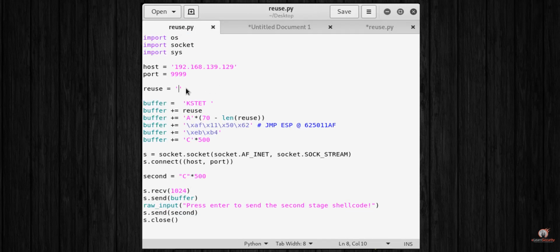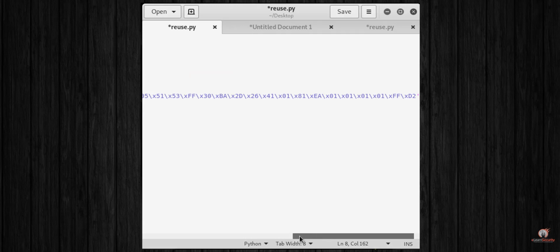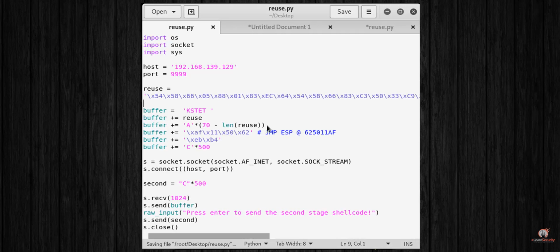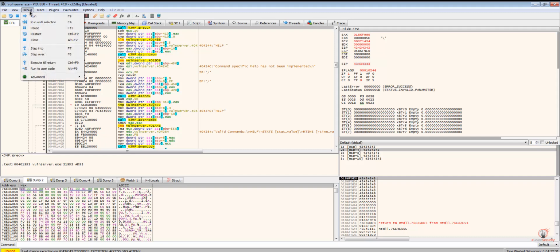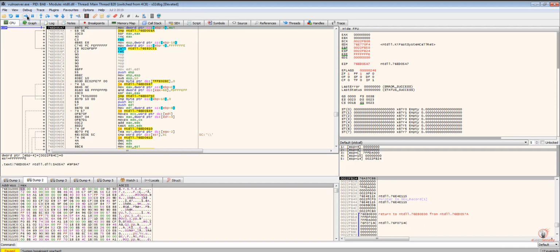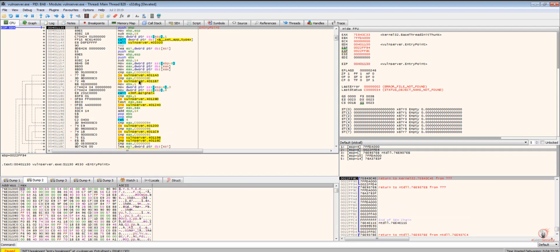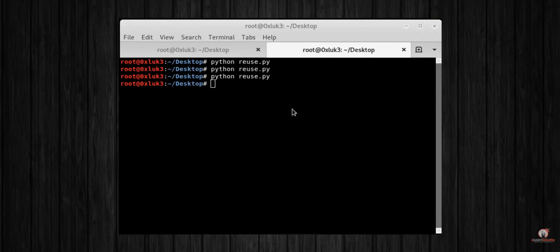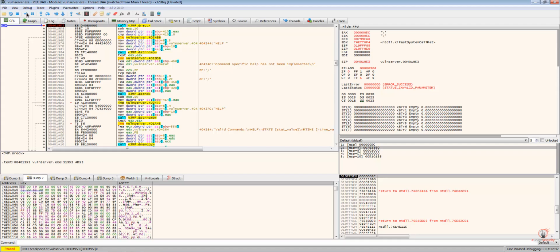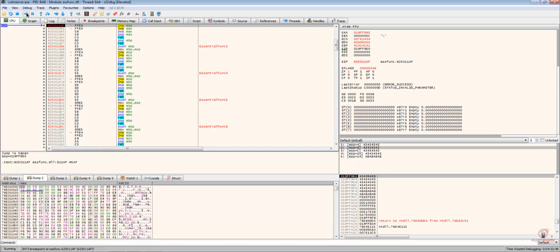Now let's test the exploit for the last time before we add the shellcode to it. We'll also go ahead and restart the application. We are again at the beginning of our shellcode, which is coming from the exploit this time.